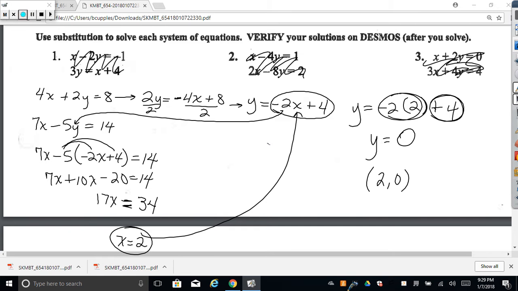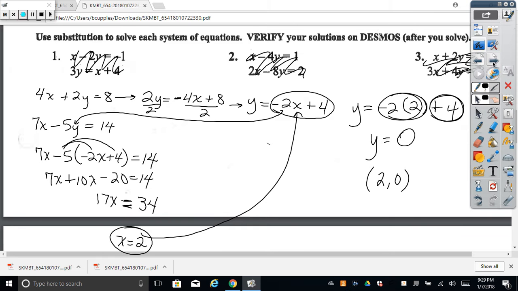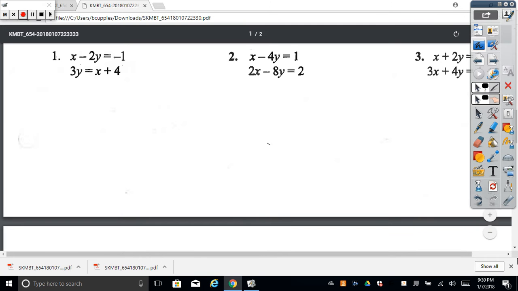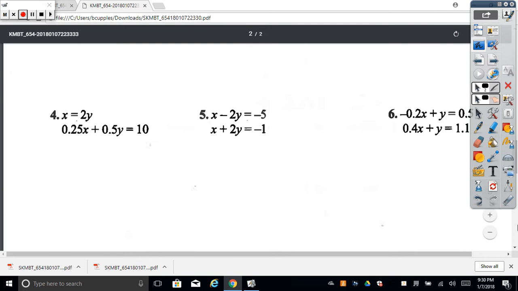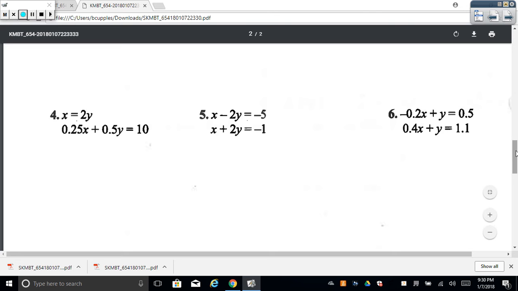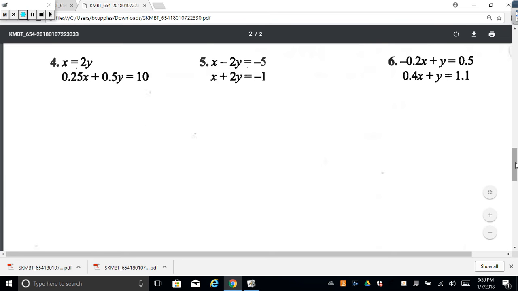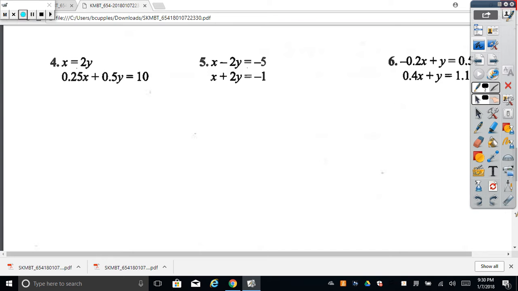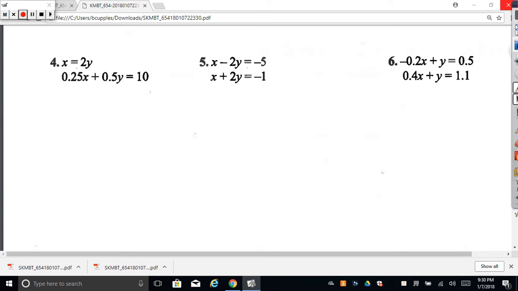Okay. Now, I do want to go over to the back side and look at these with you. These are actually easier problems on the back side. But in doing this, this is more for those of you who are struggling with this, and we want to make sure that we get these down, okay? If you feel confident in solving these type of problems, by all means, go ahead and do it. You know, refer back, make sure you've done them correctly before the end of the period, hopefully. But that's my goal here. I'm going to show those that are struggling with this how to do these, okay?